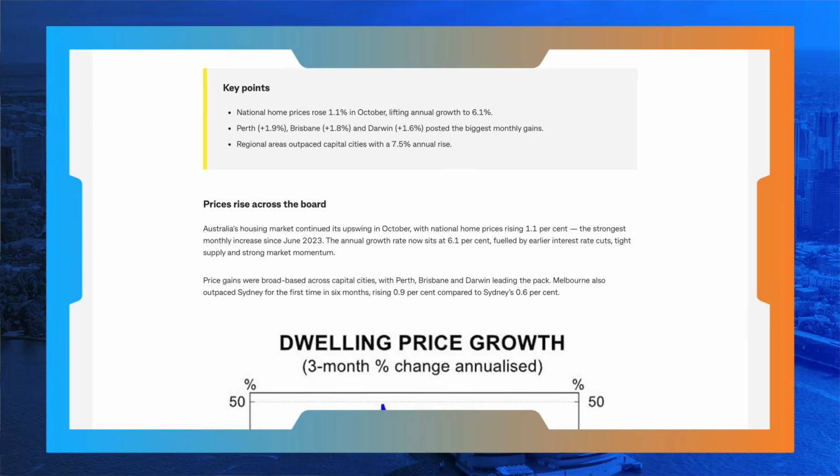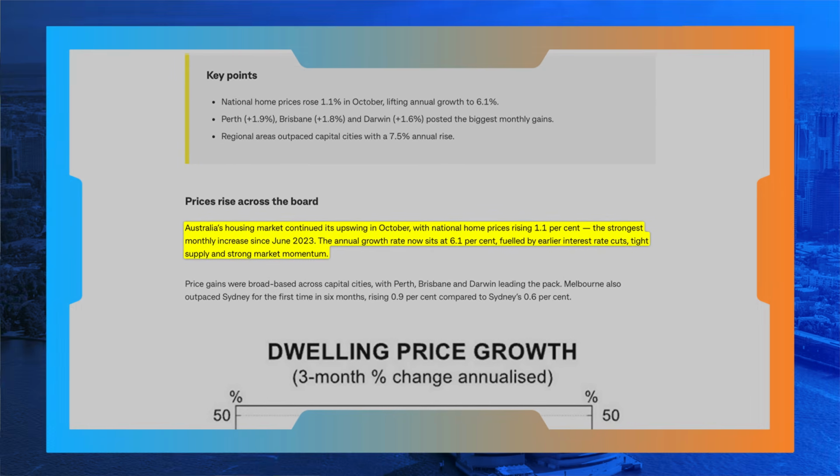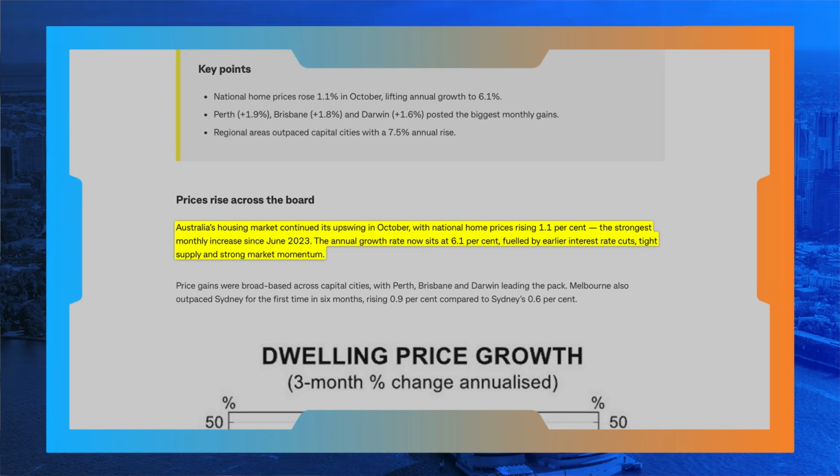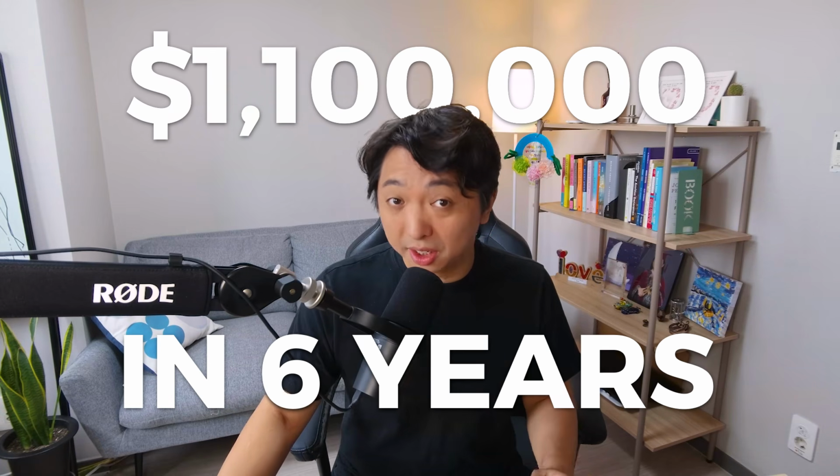Right now, Australian property prices are growing at over 6% annually, with capital cities seeing even stronger growth. That means the 800,000 investment property you're targeting today, it will likely be worth 1.1 million in 6 years, assuming conservative growth rates. But when you use equity strategically, you can dramatically reduce that timeline. And reducing the timeline is where the magic happens due to compounding growth.